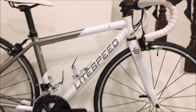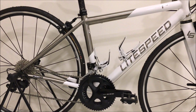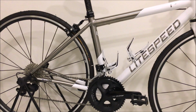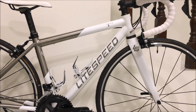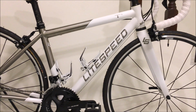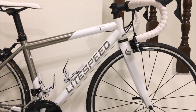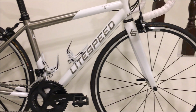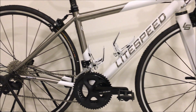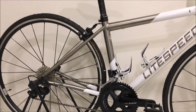Now this one was the second one that they ever made. The first one they made was a blue T1 SL, and that was actually for one of the owners of the Litespeed company, and this was the second one to roll off the production line in white. Originally this bike was intended for two purposes really. One was to be my wife's bike, but the other was to be part of the very first Brunei National Bike Show. Brunei had never had a national bike show before.